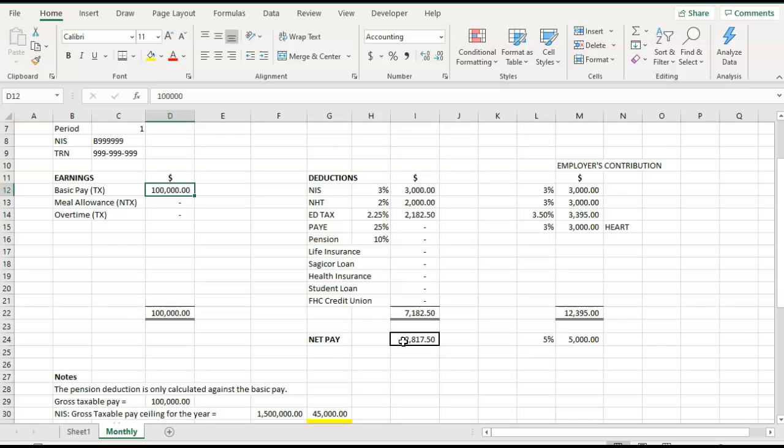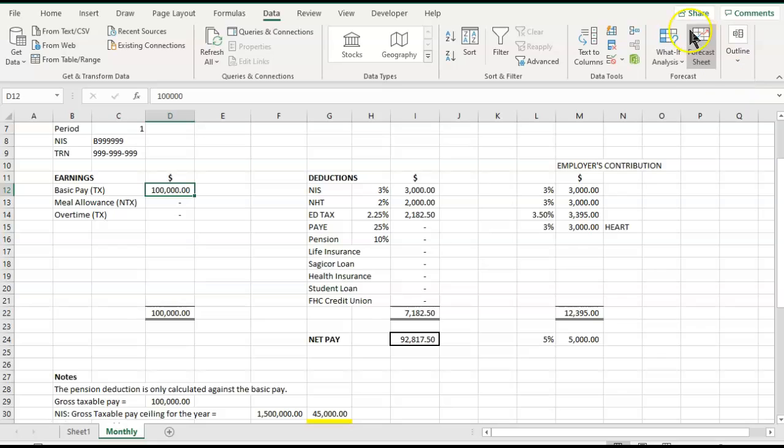Now, I am going to introduce you to something called what if analysis. And if you're looking on the data, you will see it popping up here, what if analysis, and we're going to be using goal seek. Let's go over that again. We're now into the second leg of this Excel sheet, of this lab.